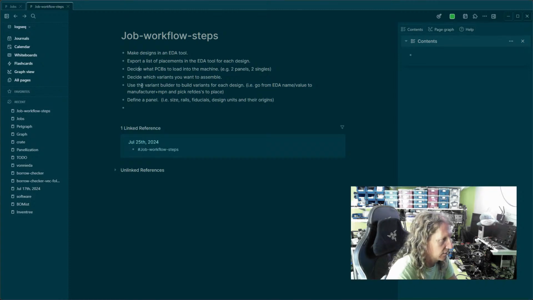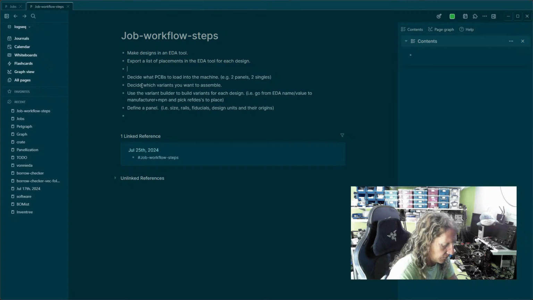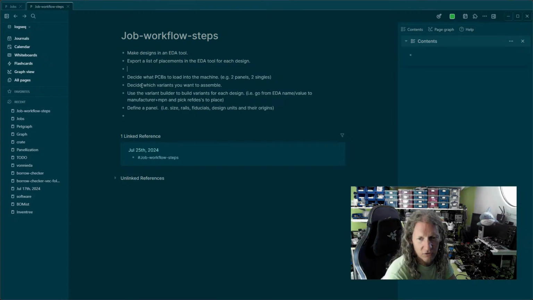Let's say that you know before you're making these boards that you're dealing with through-hole components as well as SMT components.